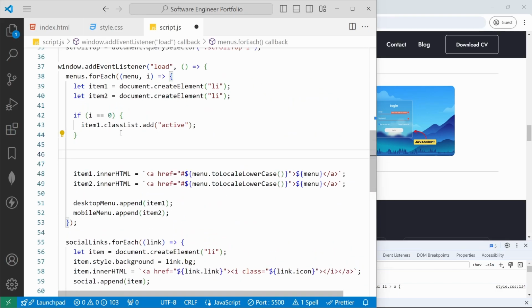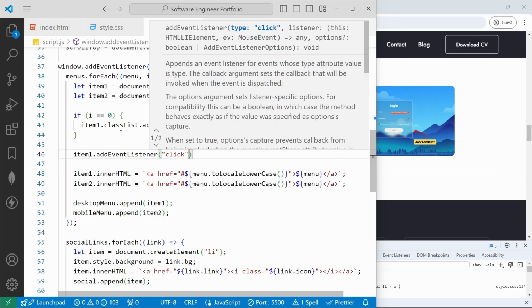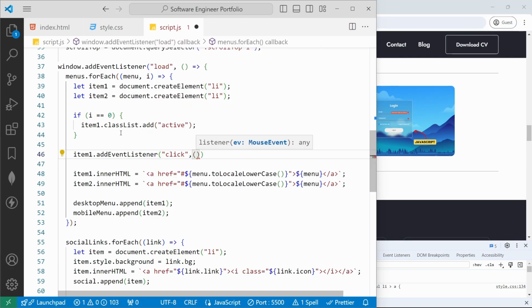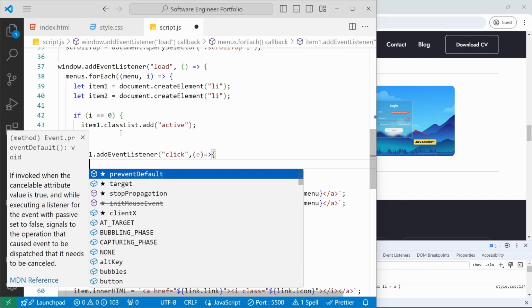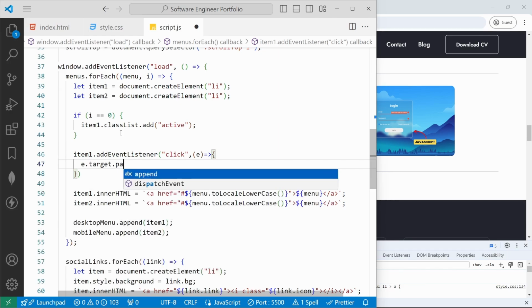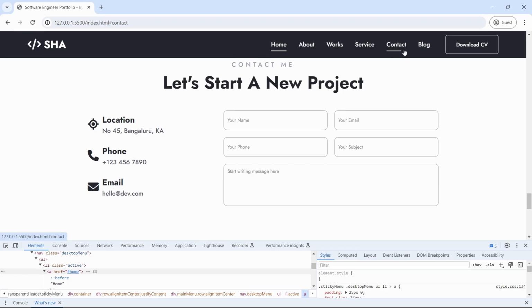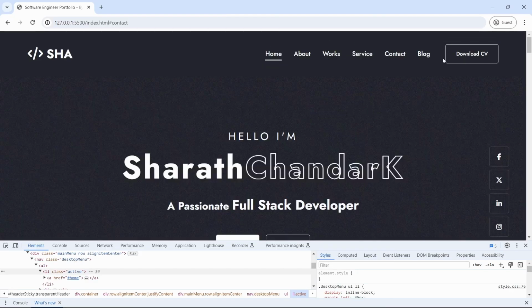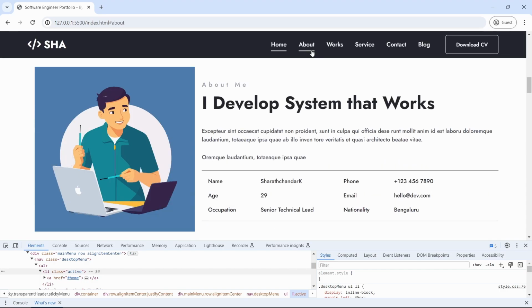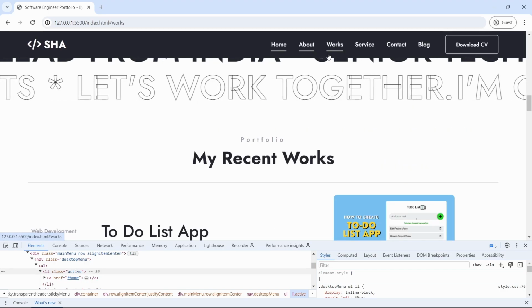For that, we need to create item one dot addEventListener of click, because whenever we are going to click, this should append e as parameter, and then we need to set e dot target dot parentElement because this is li of a. Once we click this, we need to set the active class to that parent element only, right? Like this li class of a. So I will use the parentElement classList dot add class of active. If I refresh, if I click about, now it's set to active, and then if I click this set to active, this should be removed, right?